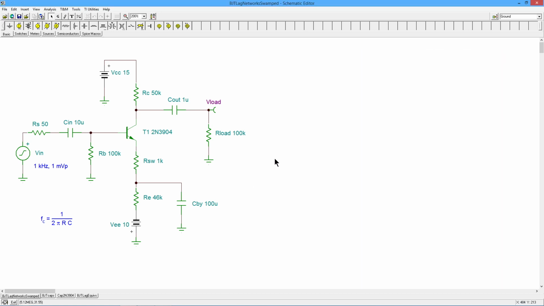When we looked at the low frequency response, it was the input and output coupling caps and bypass cap that controlled that. And by controlling their values, we control where the low frequency cutoff is, right? We get 3 lead networks essentially. And the highest of those 3 is the dominant one. It's the one that affects the midband response first. And there could be some interaction between them if they're close to each other.